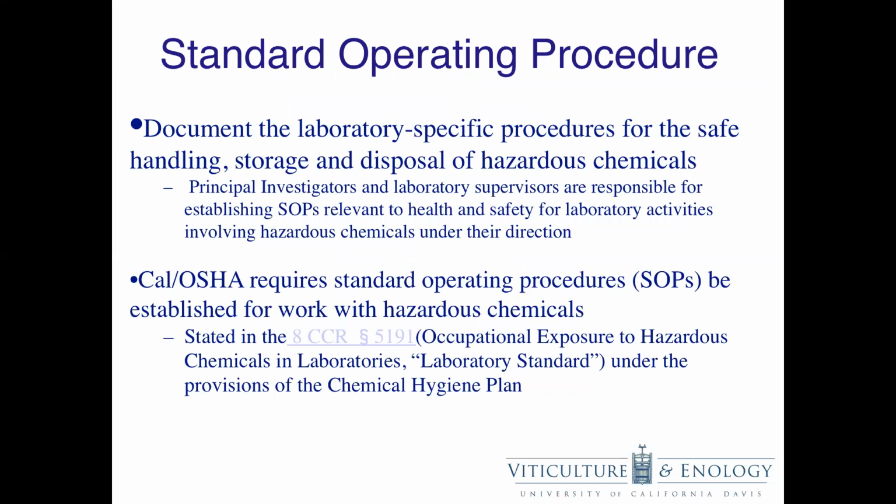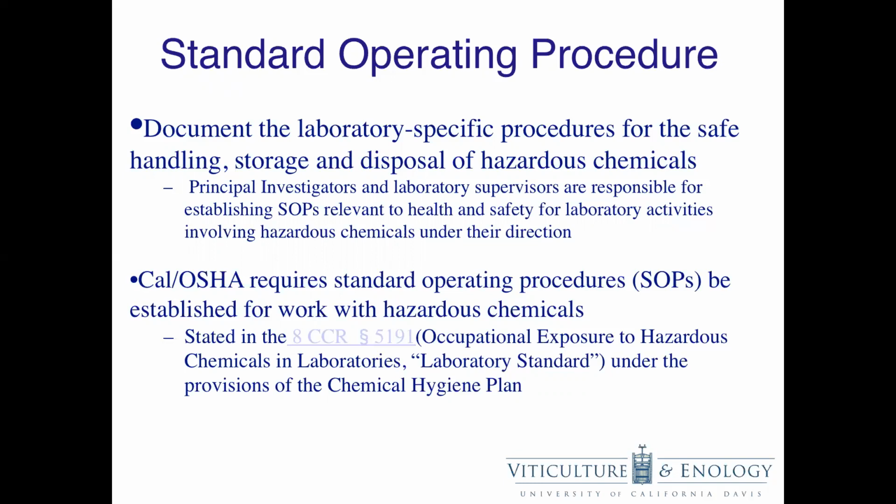So what is an SOP and why is it important? Standard operating procedures, or SOPs, are known as administrative controls. The purpose of an SOP is to mitigate the risk of exposure of employees to any hazards present in the workplace. SOPs document the laboratory-specific procedures for safe handling, storage, and disposal of hazardous chemicals.